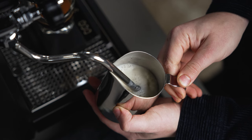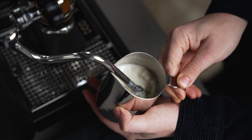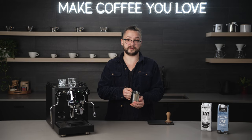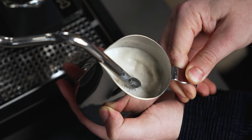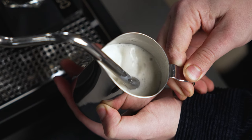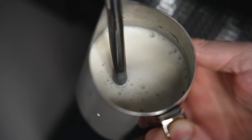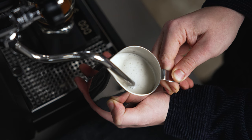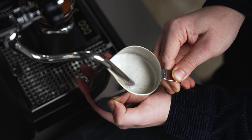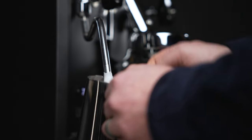This will be signified by the switch of a banshee shriek into a paper tearing sound. We live here for about three to five seconds when steaming for a latte, longer for a cappuccino if that's what we're looking to create, and then resubmerge the tip beneath the surface of the milk. Positioning the tip of the steam arm near the edge of the pitcher so that our milk is going to be circulating around, creating a good texture, and stopping once it gets to the temperature that we'd like it to be.